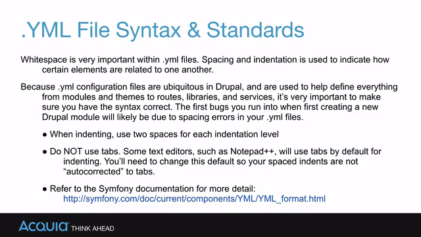YAML file syntax and standards. Whitespace is important. We use spacing and indentation to indicate how certain elements are related to one another. We've talked about that before. Again, when indenting, use 2 spaces for indentation levels. Don't use tabs. Some editors, such as Notepad++, will use tabs by default. Make sure you correct that. And anything that gets auto-corrected, make sure you correct that. In fact, I wouldn't even use Notepad++. I would use a much better text editor on Windows.